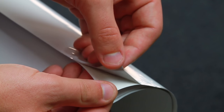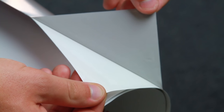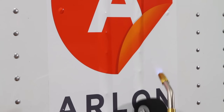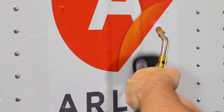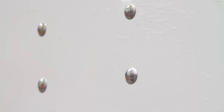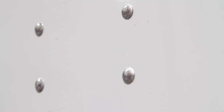With the widespread use of air egress technology in most premium films, rivets have become much easier and faster to install. Arlon's Digital Fleet Graphics films use a unique air egress pattern that allows you to finish rivets quickly. First, clean with a detergent mixture and then finish cleaning with isopropyl alcohol.